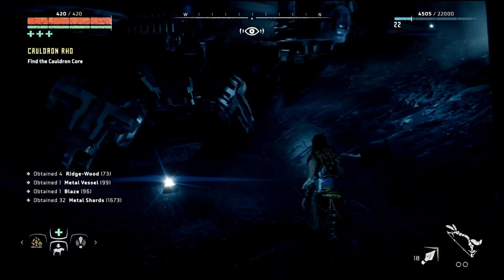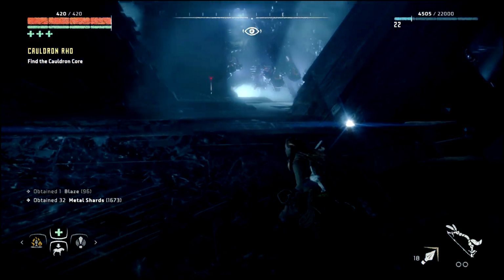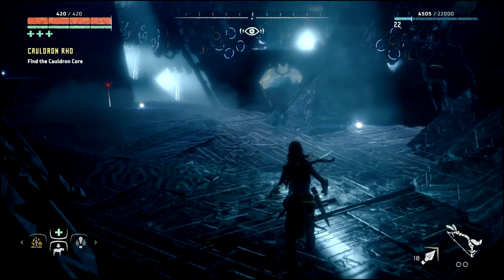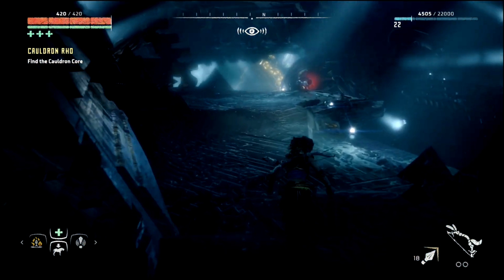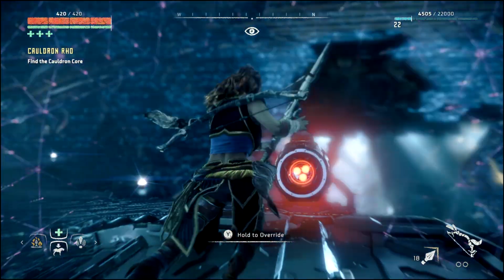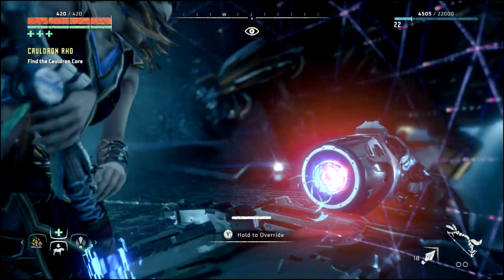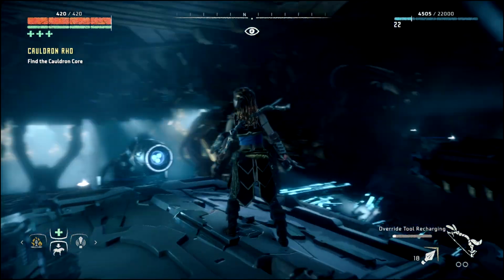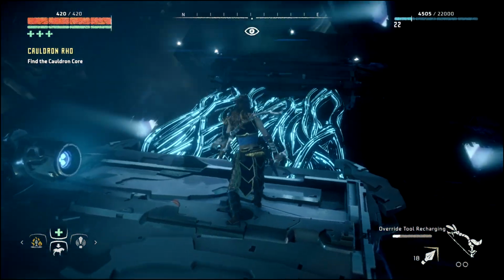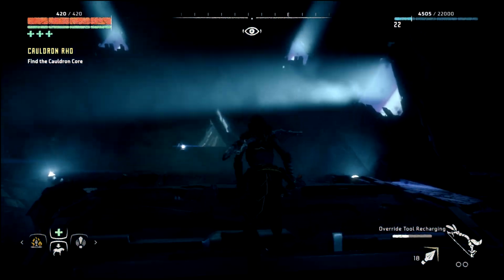Anyway, so right here we climb right up here, and then we move, and we should find another overriding core. That's where I need to go. It creates a bridge walkway for us that we can get across. Easy peasy lemon squeezy.